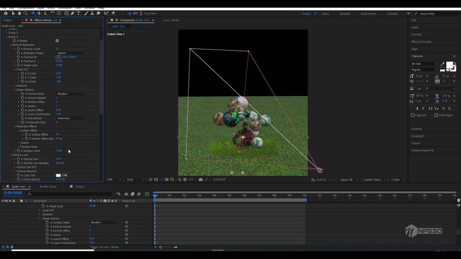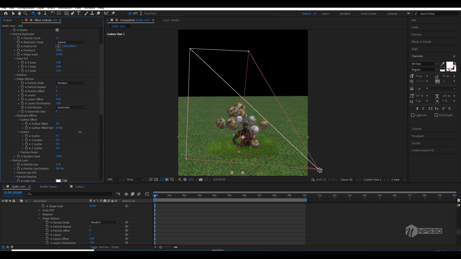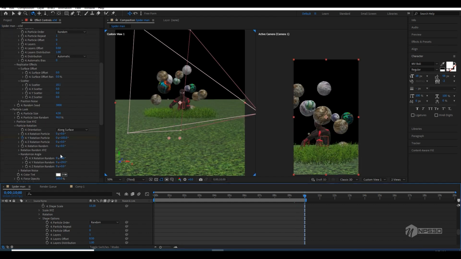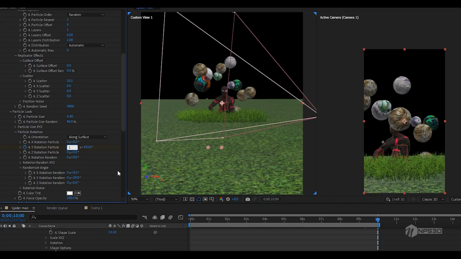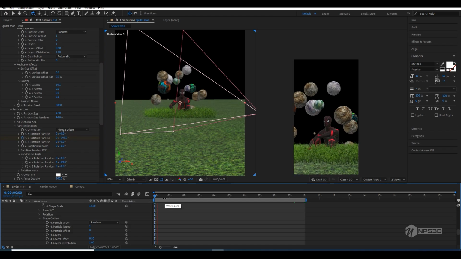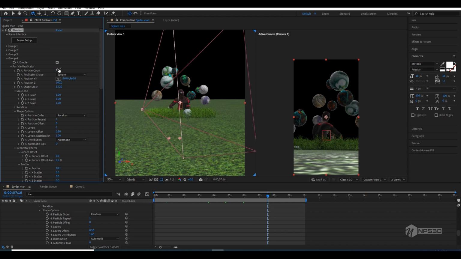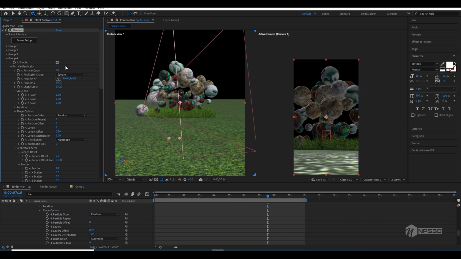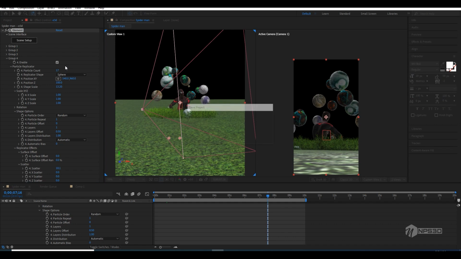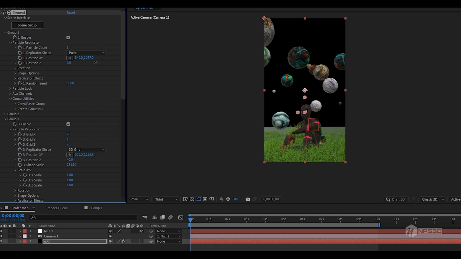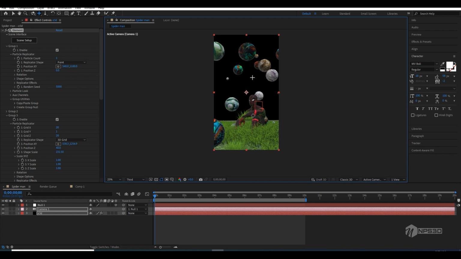So from time to time I just change the random seed, change the scatter values, and for animating them, I just simply went to the particle rotation and added a keyframe on the particle rotation Y and random rotation in Y, and then it looks very good. And in some cases, if you need to increase the particle count, you can definitely do it if you want. And then I just brought my grass field back, and now it's time for lighting.